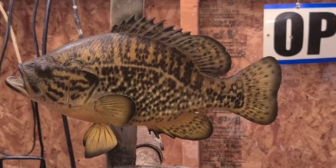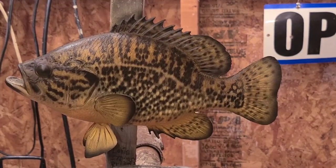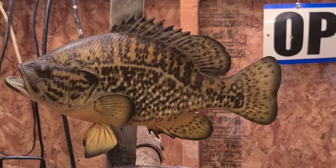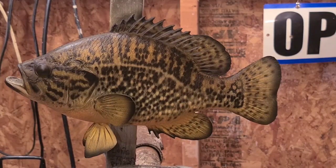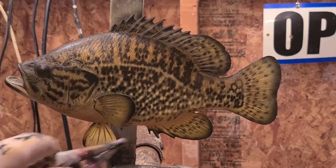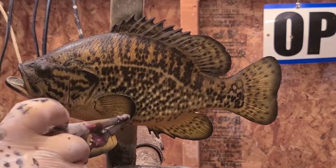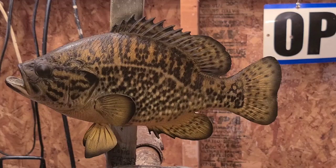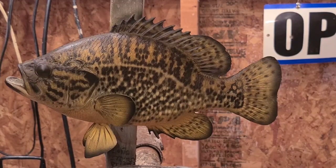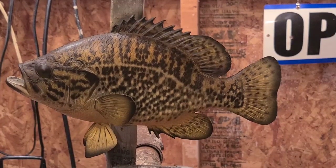Now, I don't think it hurts to angle spray a little bit to bring out maybe some of the stuff that's naturally on the fish, you know, scales. I don't want to get too carried away with that. So maybe a little bit along the bottom. Now there is a little bit of a dark color on that bottom. Could have angle sprayed a lot more than what I did, but I didn't. That's okay. That's fine right there. That is fine.